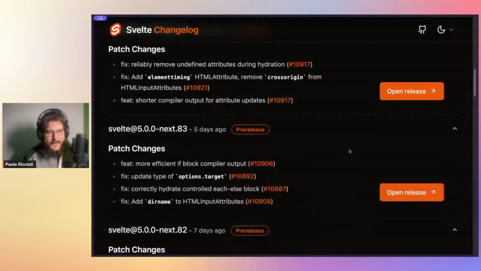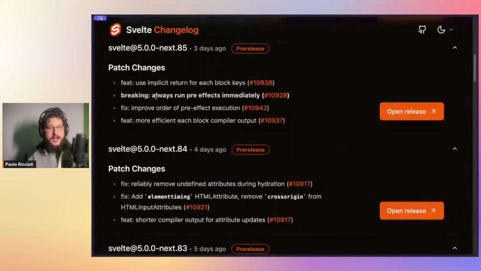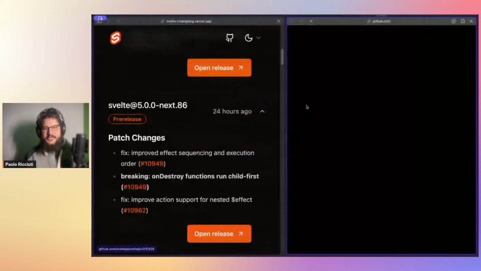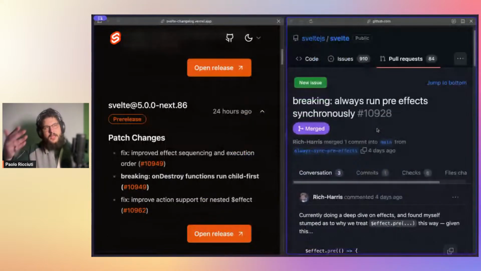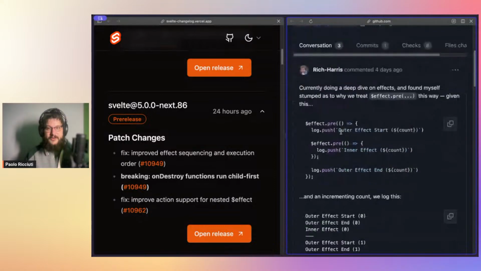There's another breaking change: always run pre-effect immediately. It's described in the PR: currently doing a deep dive on effect, and found myself stumped as to why we treat effect pre this way.